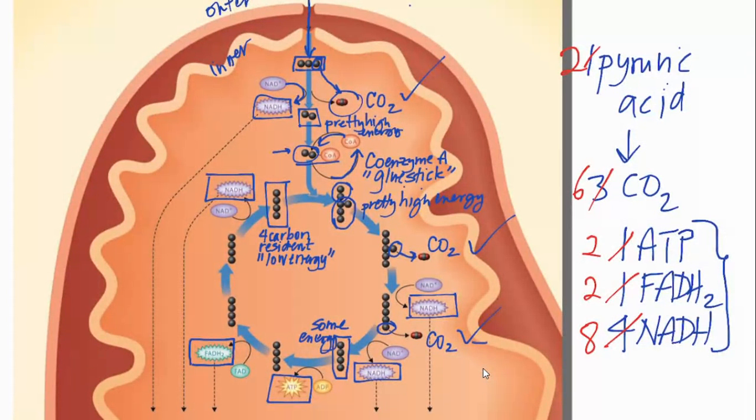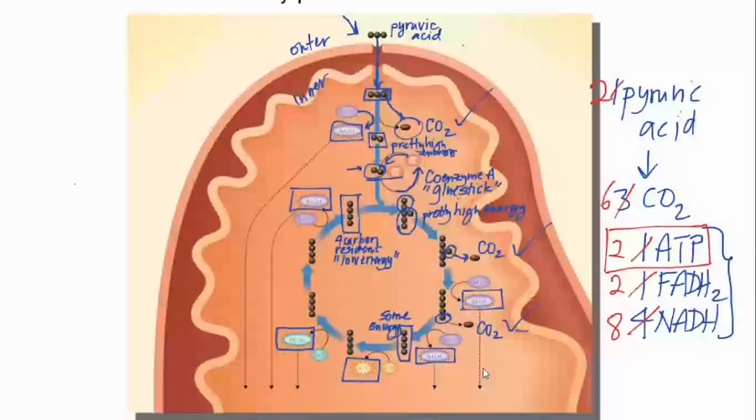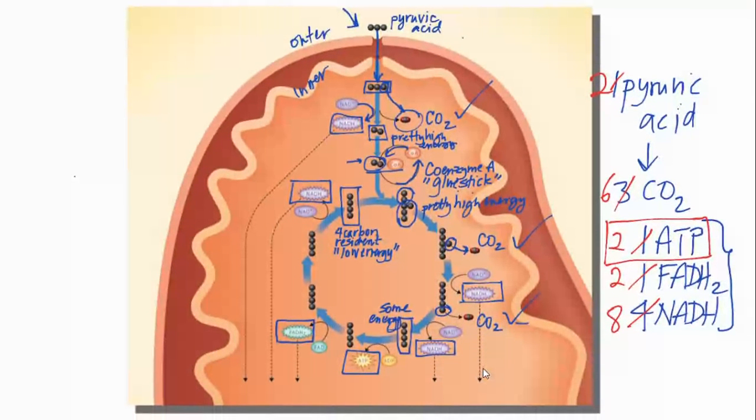Now that is quite a harvest of energy, but very little of it is usable by the cells. The only usable part by the cells are the 2 ATPs. The rest needs to be cashed in to make more ATPs. And that cashing in happens in the 3rd and final step of the cellular respiration, which is called electron transport.